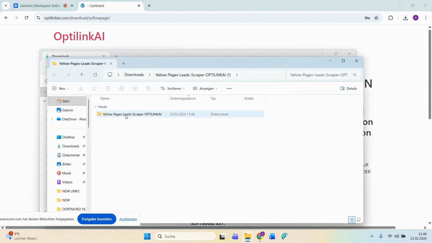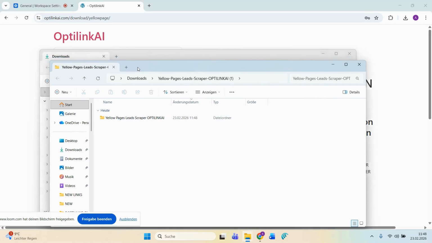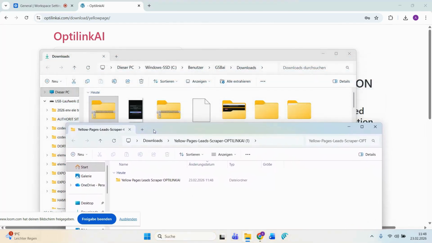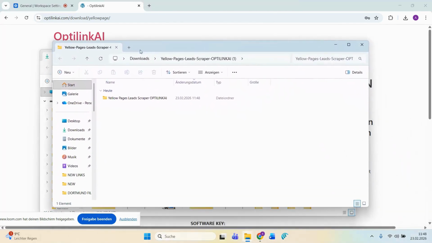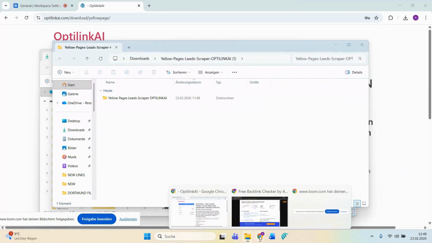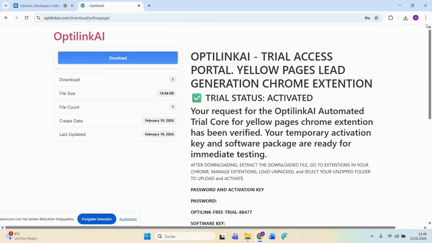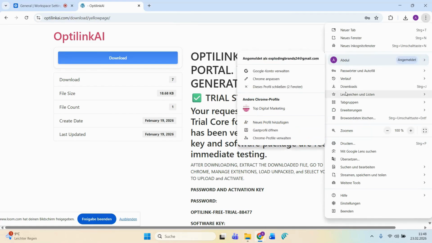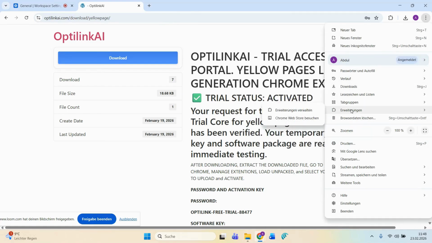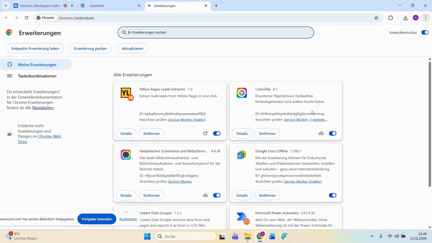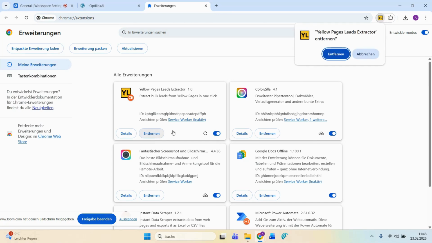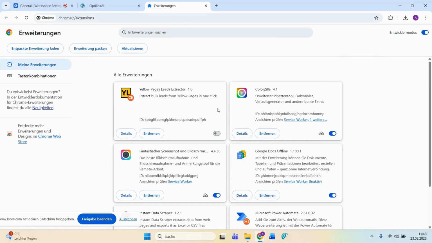Alright, now we have our extracted file here. Okay, so the next thing we have to do is go back to the Chrome extension. Here we click on Chrome and go to extensions. This is extensions. It's in German language. And the next one is manage extensions. We are now inside manage extensions. So what we need to do now is click on unpacked. I already have it. Let me remove it so I can follow the instructions step by step.